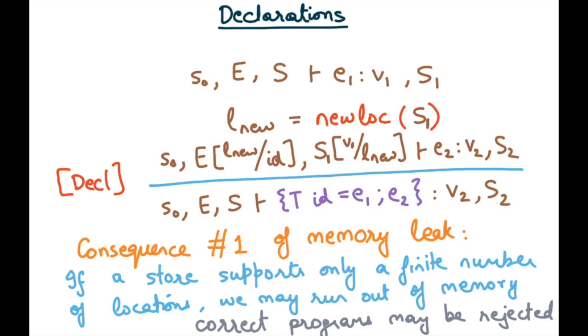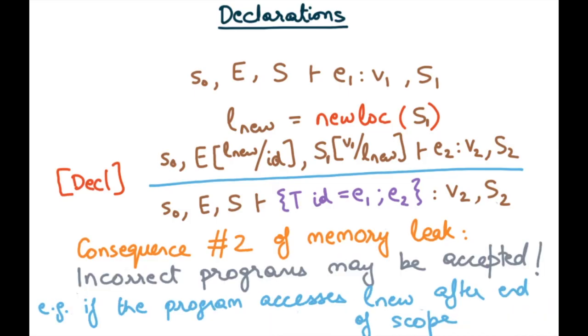So if this rule is actually buggy in the sense that it has a memory leak where it shouldn't have had one, then this is a clear consequence. It's a memory leak, and what will happen is it will eventually run out of memory, and even correct programs will start getting rejected. But let's look at it from another perspective. Let's say that this is not an incorrect rule. Let's say this is the intended rule. If this is an intended rule, then incorrect programs may be accepted. So how can that happen?